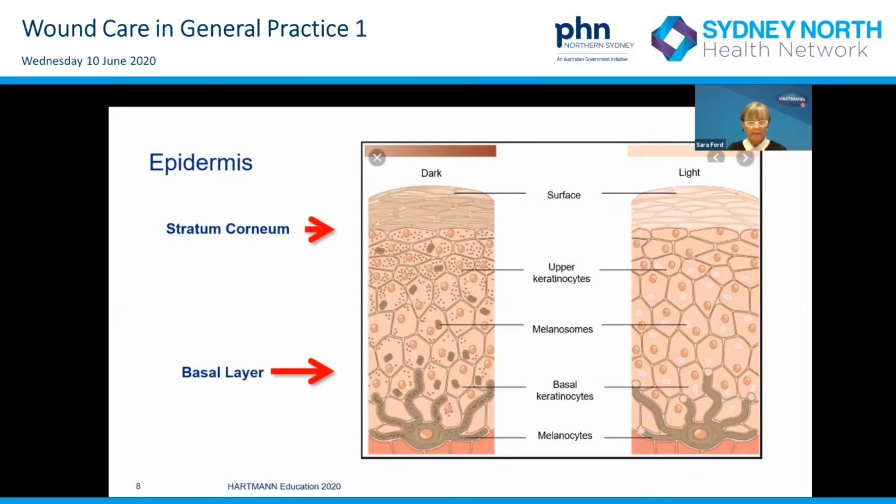The epidermis is the top layer, and we're going to take a closer look at that. The epidermis consists of a series of layered cells known as keratinocytes, which replicate in the basal or bottom layer and gradually migrate upwards to the stratum corneum or the top layer. As they progress through the layers, they gradually die off and become thinner and harder to create a protective barrier to bacteria and other damaging substances that we come in contact with in our daily lives.